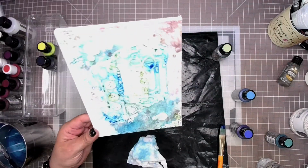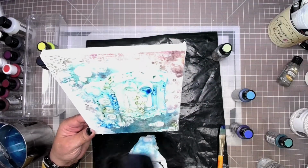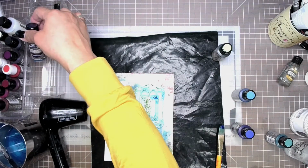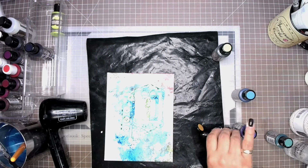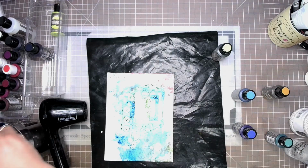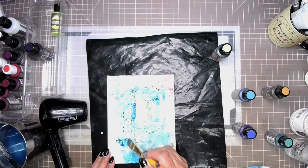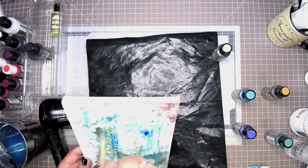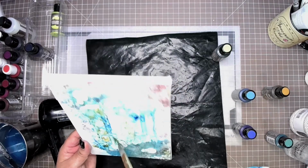So not only are you saving product because you need a pea-sized drop, literally a drop of paint to get pretty much an entire canvas like this one done, but you can also save space in your studio by not having to have, say, 20 different pinks and 20 different blues to try to achieve a range of color. The other cool thing is you can create custom mixes as well.